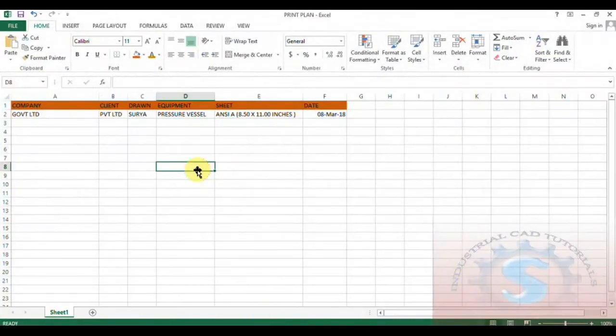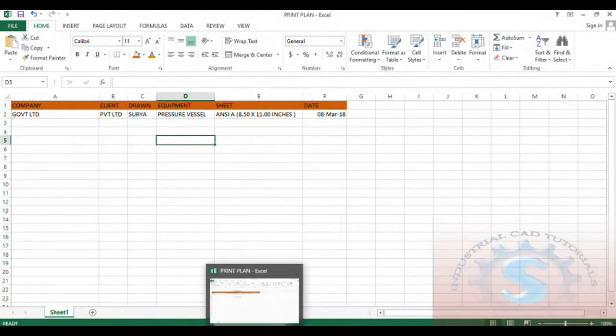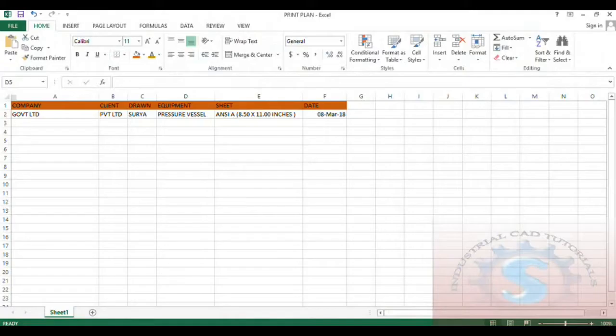Then go to the Excel sheet format. How to create this Excel sheet, data validation is required. For preparing this Excel sheet, I will show you. First go to any column. The list is required, I will show you the small icon.